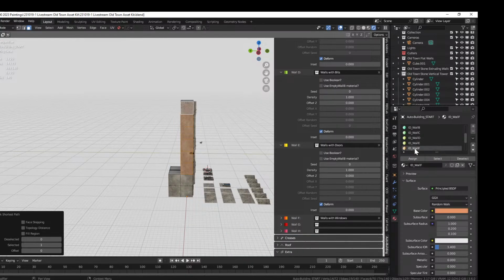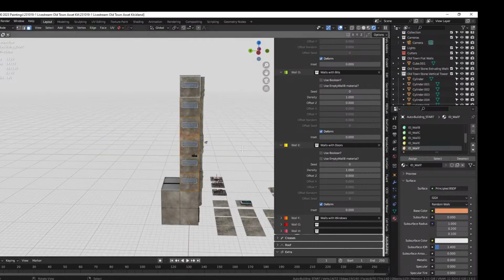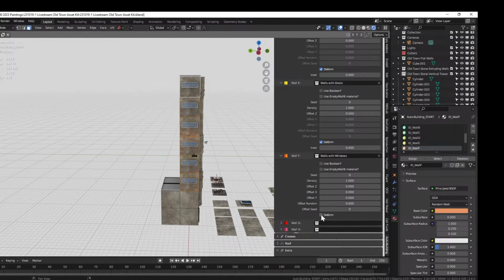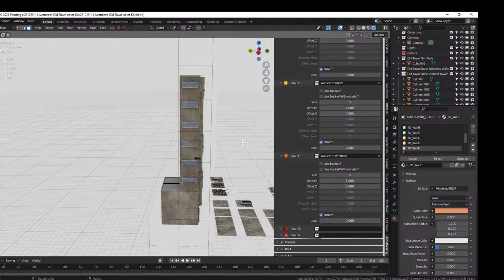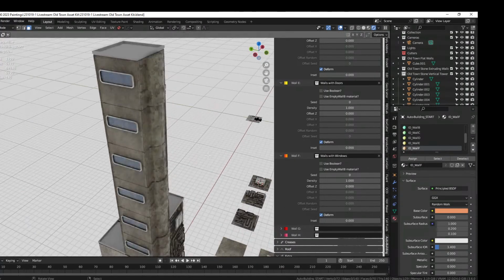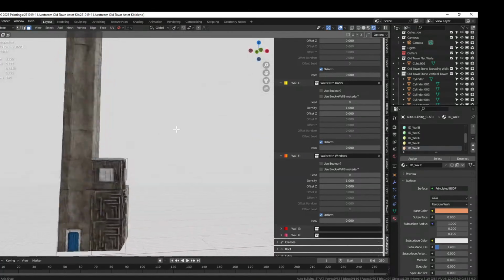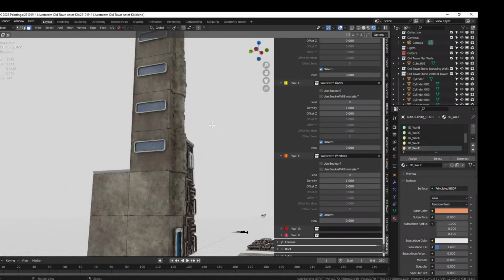And, well, F, assign. And we want it also to not use Boolean and to deform. Obviously, they're very straightforward. We just have one option there. We're going to need to make some more windows, I think. Certainly if we want to use this as a real kit. But we're also running near the end of our time.